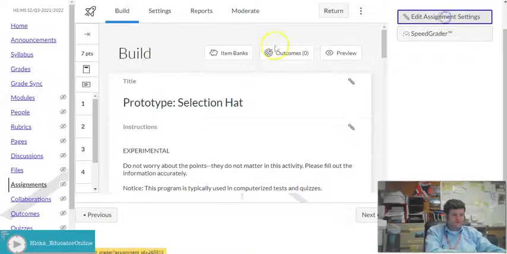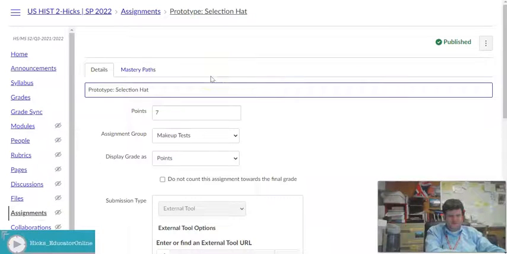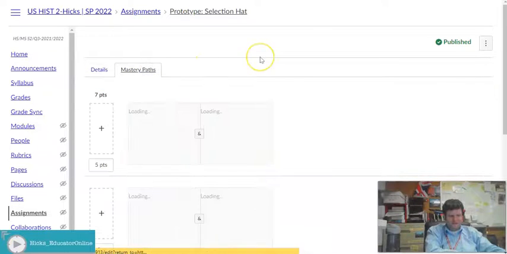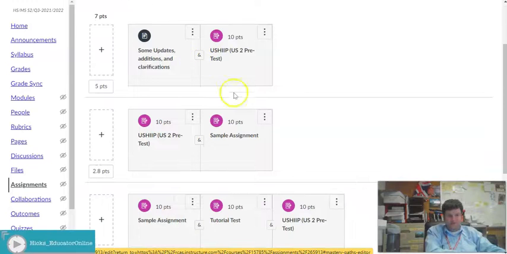But if we go into assignment settings, there's a bit more to it than that. This is not how you normally use mastery paths, but what I configured it to do is, based on your answers, it assigned points. And depending on how many points you got, that indicated roughly how much you've got set up based on your answers. It's not perfect.